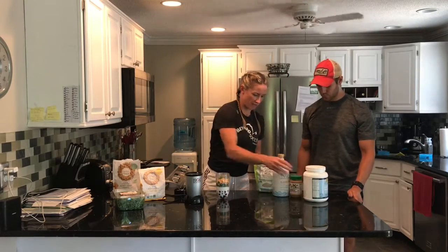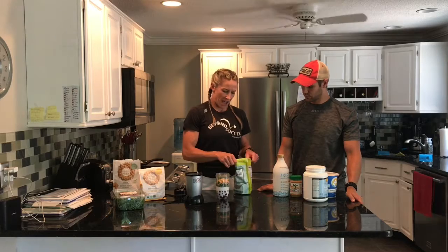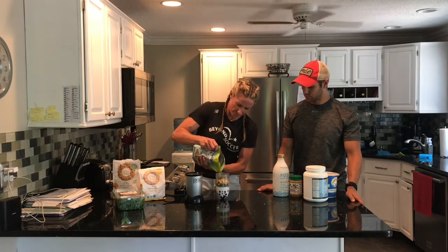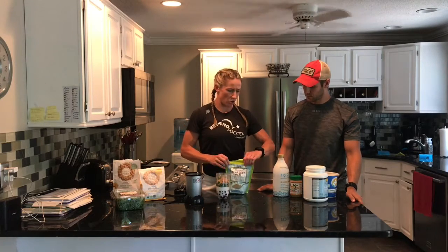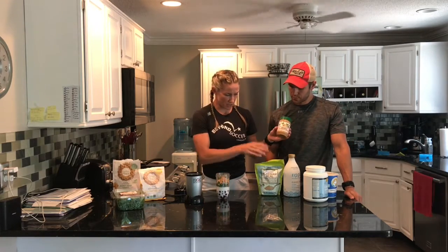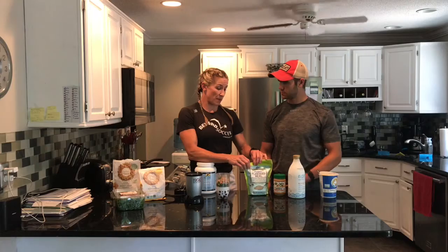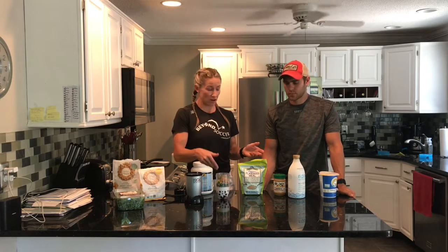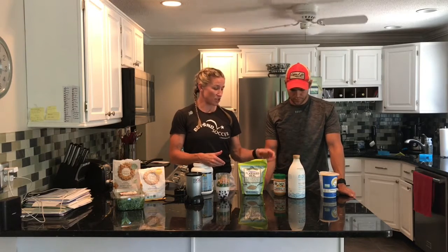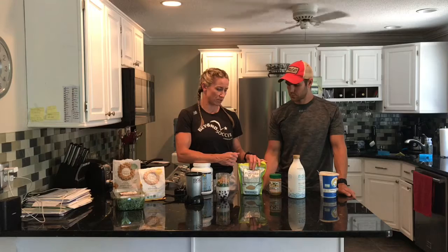For my fat I'm going to add a little bit of flaxseed meal — great source of fat. Half a tablespoon to a tablespoon is good. Other fat options I would often use are peanut butter, a nut butter, or cashew butter. I wouldn't put both flaxseed and peanut butter in pre-competition — pick one because you already have a little fat in your dairy. Post-competition you might want to put both in. I'm going to stick to just the flaxseed today.